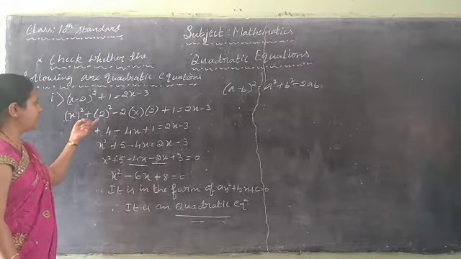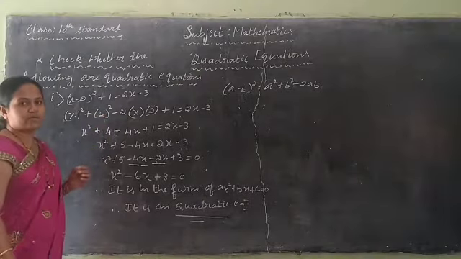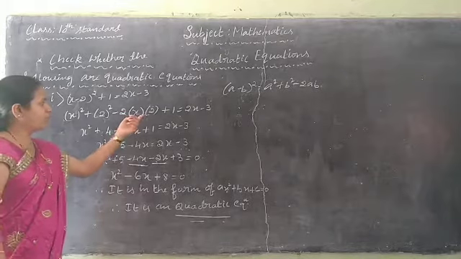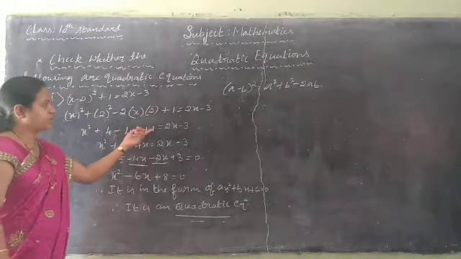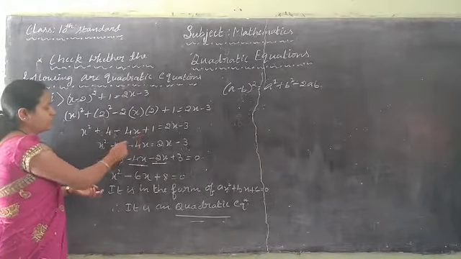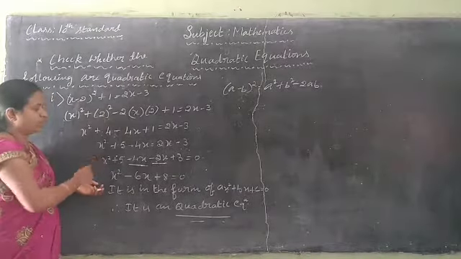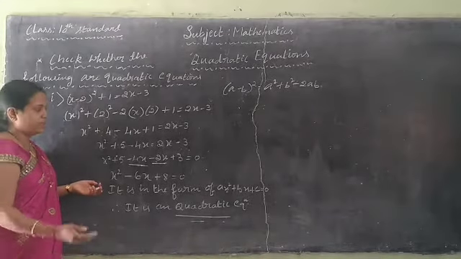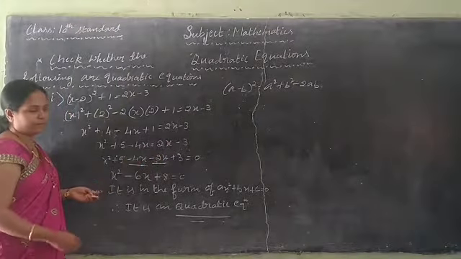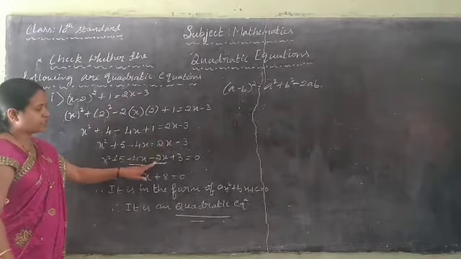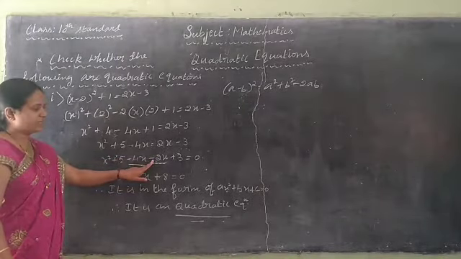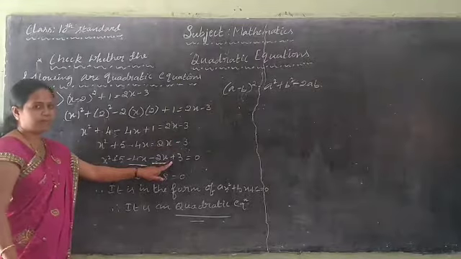x square, write down as it is. 2 2s, 2 square is there. When you square the 2, you are going to get 4. Next, 2 2s are 4, 4 into x, 4x plus 1, 2x minus 3. In the next step, children, add 4 and 1. When you add 4 and 1, you get plus 5. Got it? In the next step, you will transfer 2x minus 3 to the left hand side. When you transfer 2x minus 3, children, there will be a change in the sign. Plus will change to minus and minus will become plus.